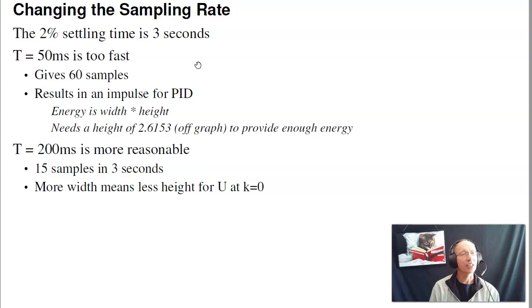Less than 10 gets a challenge, but certainly 10 or 20 should work. If I pick a number like 15, that would say in 30 samples, or in three seconds, I want to have 15 samples, meaning a 200 millisecond sampling rate. That's probably more reasonable. What that also does is my first input is going to be held four times longer. It has four times as much energy. It only needs to be one fourth as big.